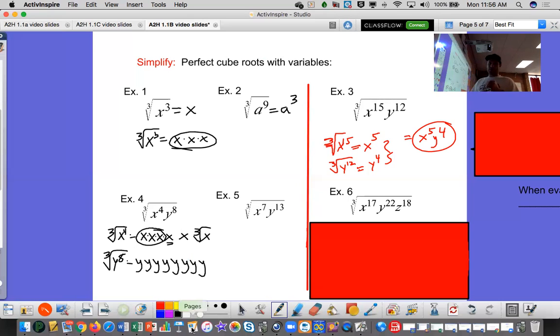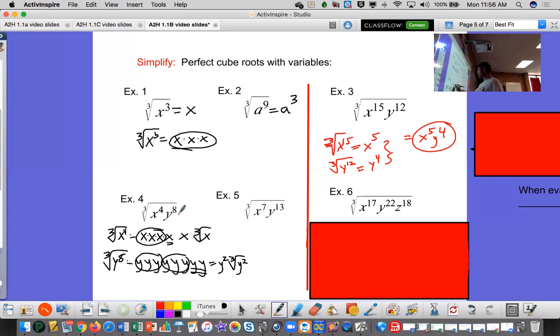and please, hopefully you don't have to do this more than once or twice before you get the idea behind it. Circle your sets of 3. There's 1. There's 2. So I'd have a y squared on the outside for 2 sets of 3. And then these would go back in. So I would have a cube root of y squared on the inside.